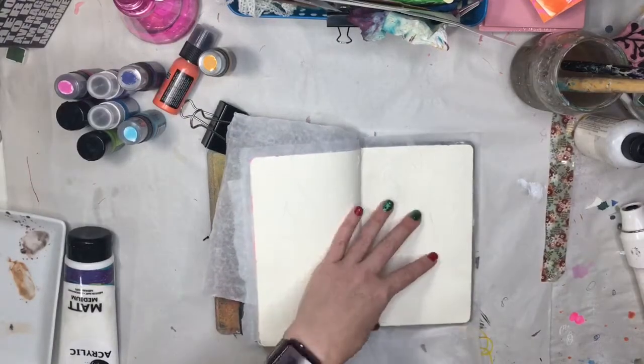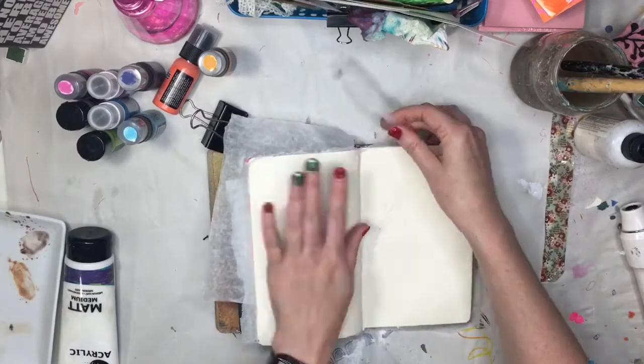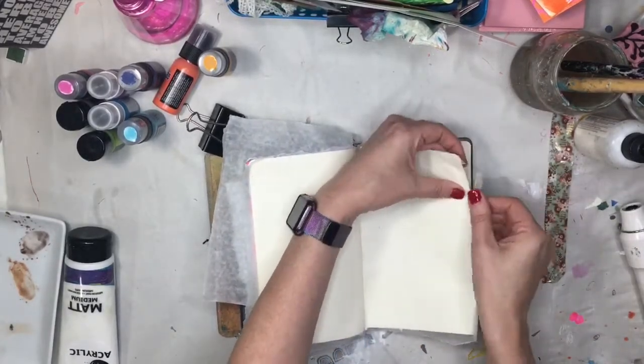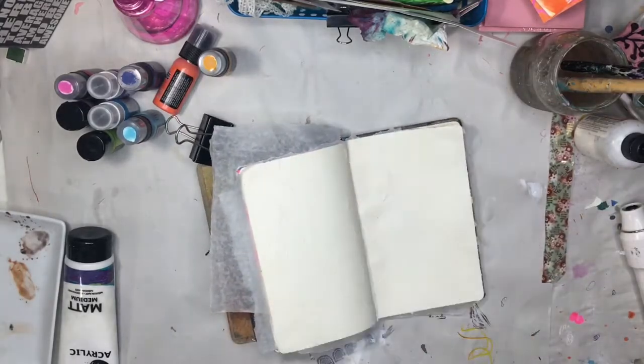After it's dry, I'm just going to rip along the edges. I'm going to use my finger. It doesn't have to be perfect. If you want a super clean line, you can use the scissors. But for now, we're just going to rock pulling it.